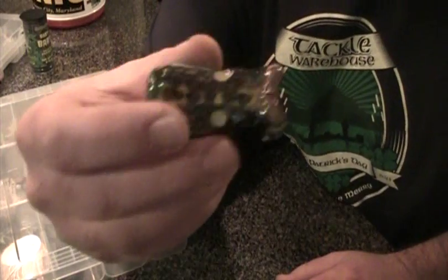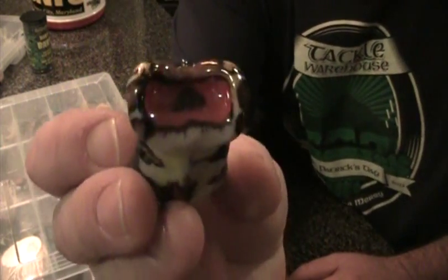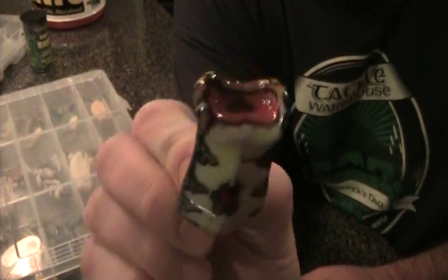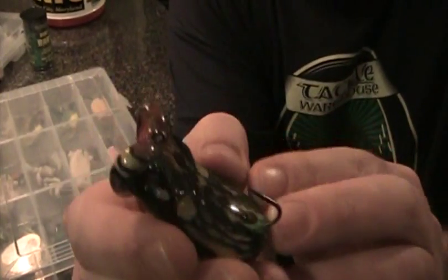Alright, so here it is. All cleared and dried. Nice hard clear coat on it. Came out pretty sweet. That's one mean Blabbermouth Bart right there. You guys can see that shine.